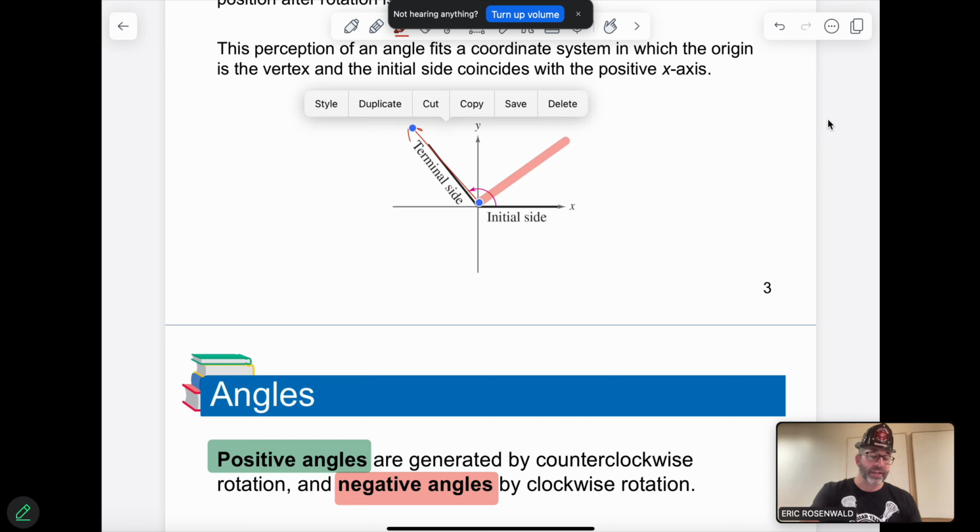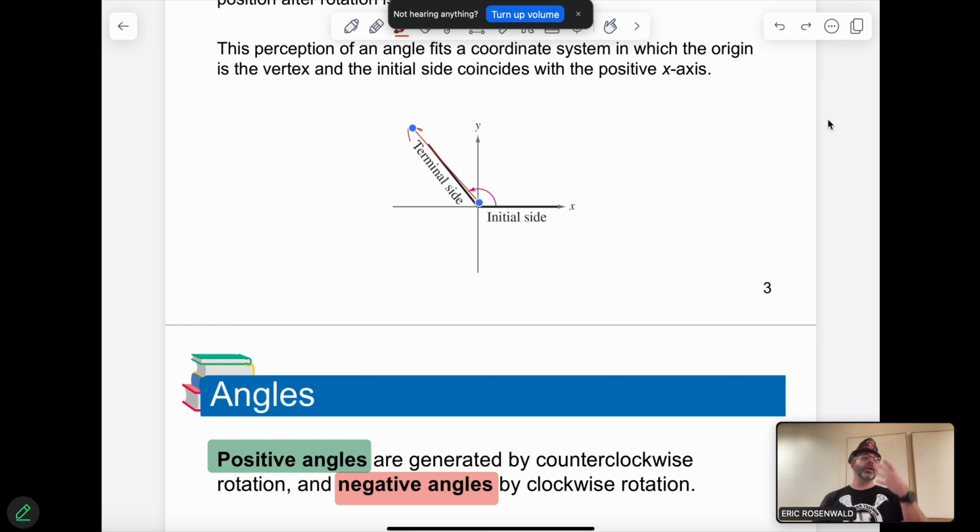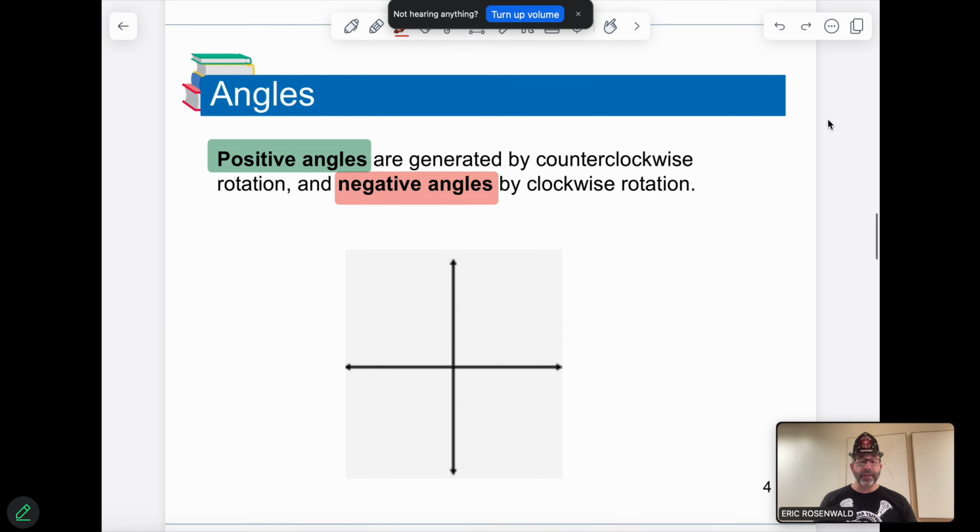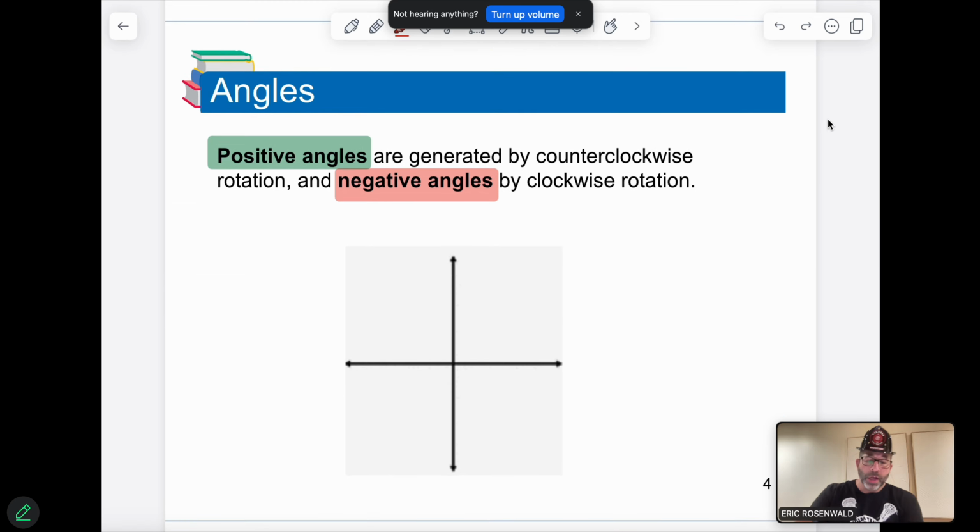The problem is, I'm trying to communicate to somebody, how do I tell them, I don't know, turn to your left, turn to your right, right? Well, in the world of mathematics, we need two directions, and we call them the positive angles and the negative angles. So when we're looking at a positive angle, here's what's happening. We're going to look at the initial side right here, okay? We'll make that orange. We'll just call that the initial side.